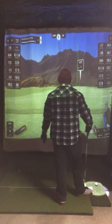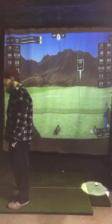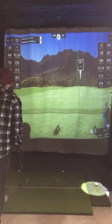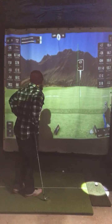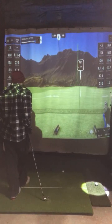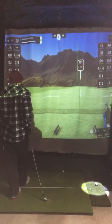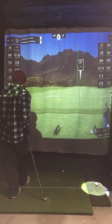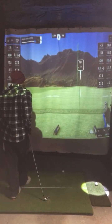It's weird how some of these clubs, like that one, I'm very happy with that. 195.4 total. It just seems like from club to club, it's like every other club, some are good and some aren't. Look at that, though. 0.1 in-to-out for the club path. Negative 1.7 spin axis. Negative 126 RPMs of left side spin, which is pretty much dead straight. It's kind of a pull draw because it started 1.5 degrees left, but I like that.